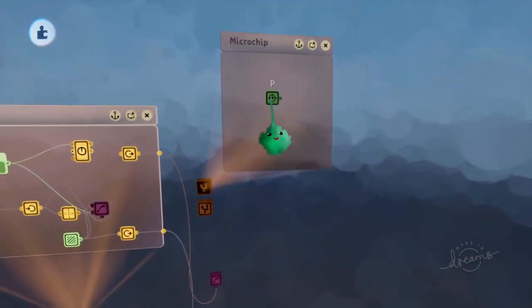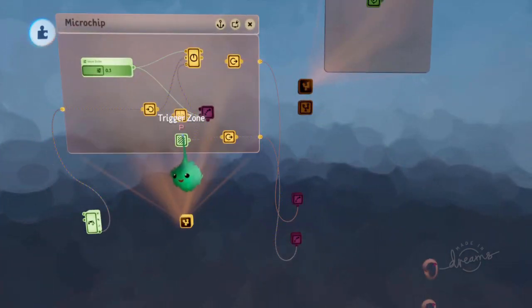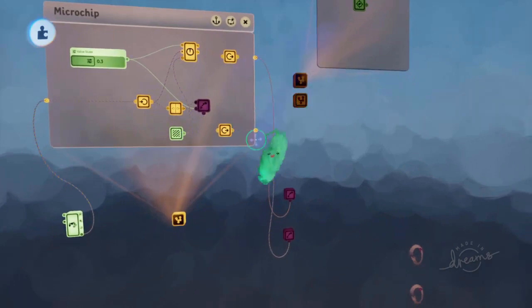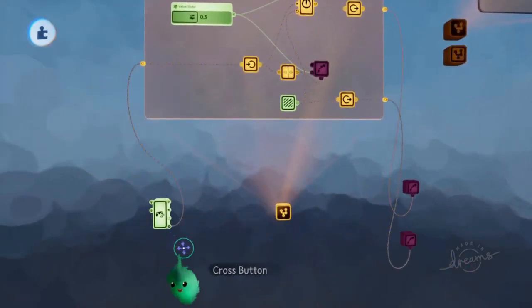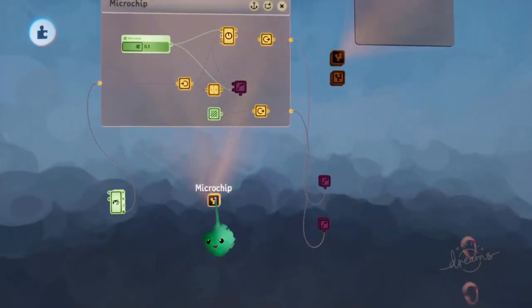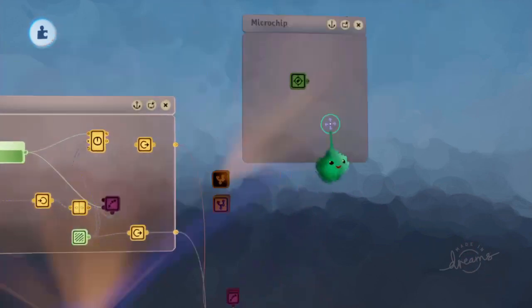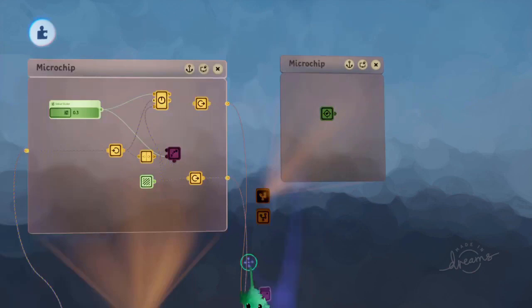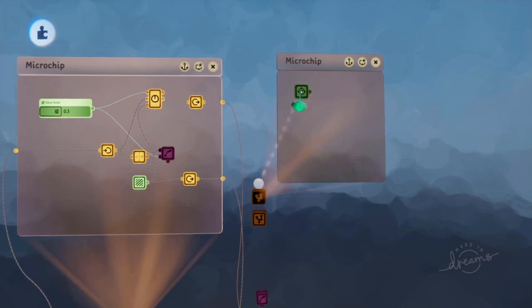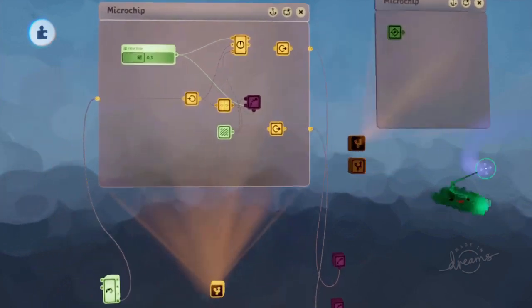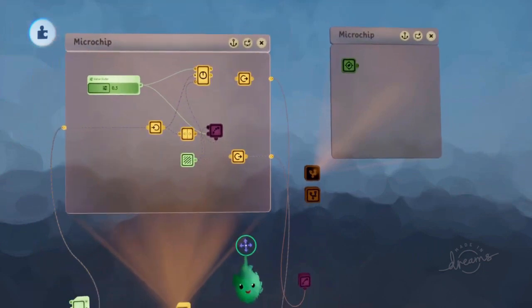So instead of using a tag and trigger zone, that would require you, if you wanted to do double tap for circle as well, you wouldn't just copy the chip and the object to emit. You'd have to change the names as well so that it doesn't interfere with each other. So another way of doing it is to kind of take an average of how many things have been emitted, which sounds complicated, but it's actually quite easy to do, maybe not to explain though, so we'll find out.